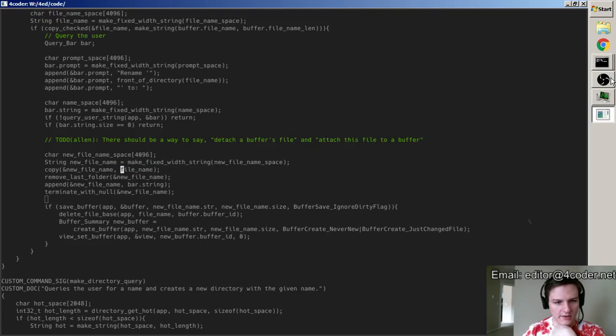In this one I would take the hot directory for my path, and then I would append the new name of the file, and then I would do save buffer new file name, ignore dirty flag.